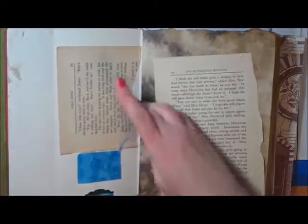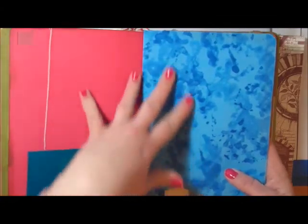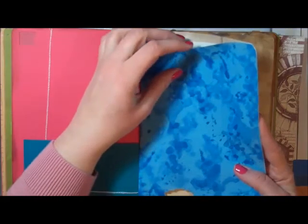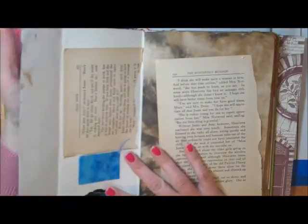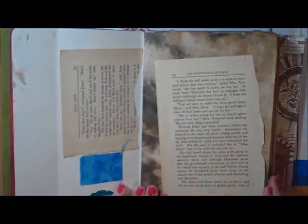This one I did the page, and then I covered everything because it was just a plain cream colored paper, and I had done some edging on it. I didn't like it, so I just covered it. And this is again another one of those pieces. It was a 12 by 12 sheet, but it's more of a fabric paper, if that makes any sense. So I used that.